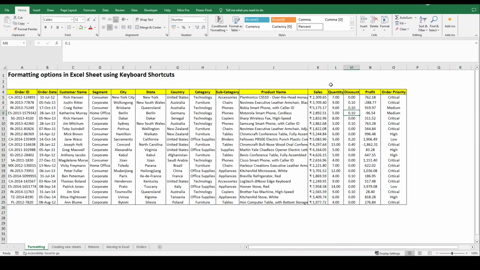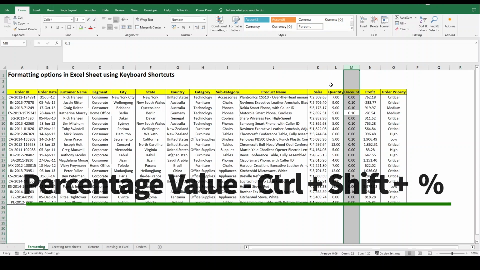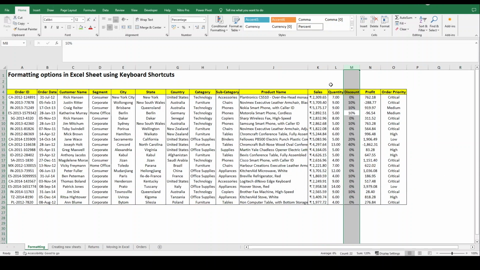Then we have discount. If you want to convert your discount into a percentage value, select the complete column with Control and Space, and then press Control Shift and percent sign, and it will convert your column into percentages.